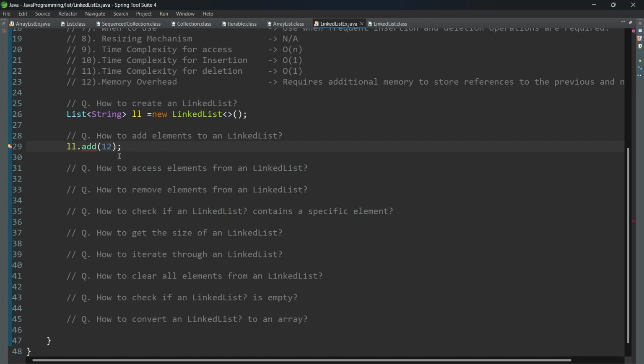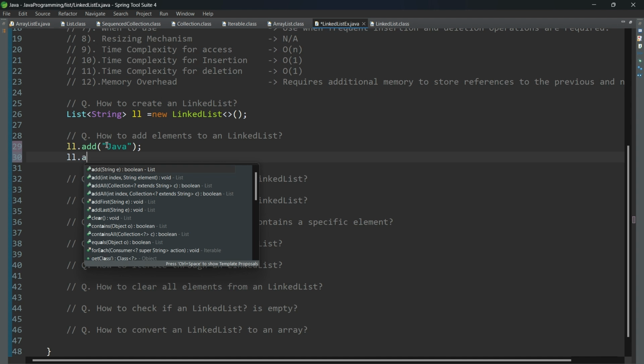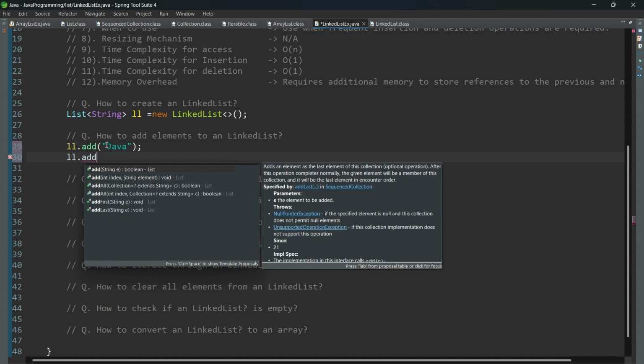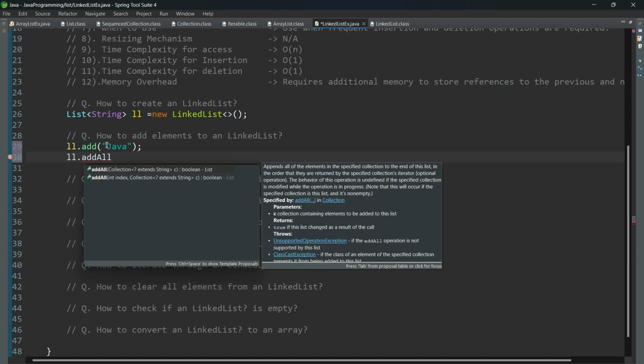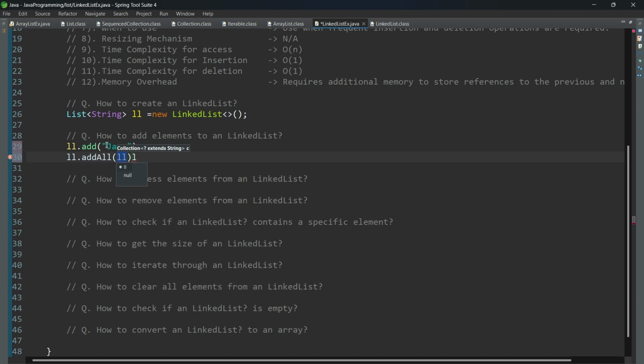What is this? So here it is a string, right? Here I am trying to provide one, that's why I got the error. In Java, like this, there is addAll also, like ll.addAll, addFirst, addLast, so many things are there. If you want, you can play on your own. So I am trying to pass the List.of factory method.